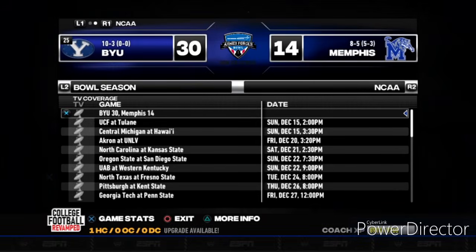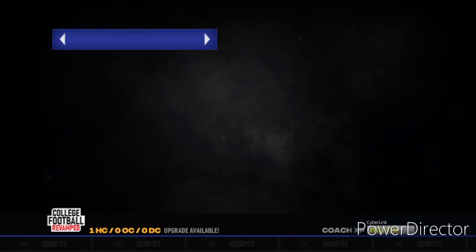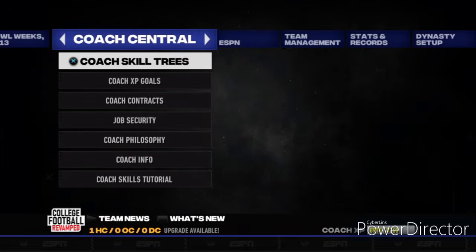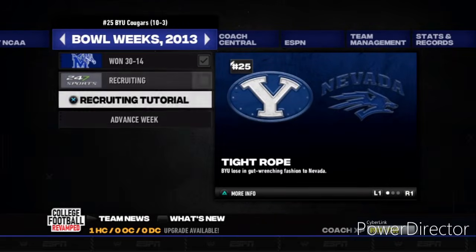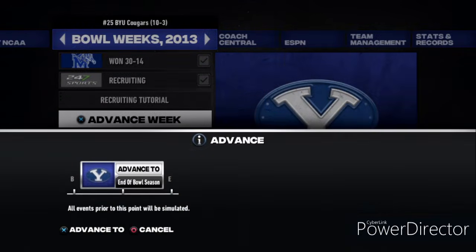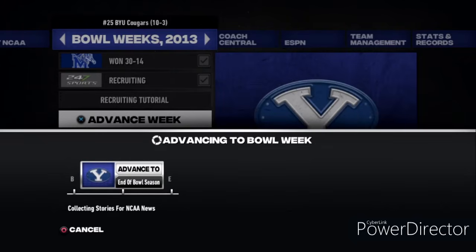That's all for the Dynasty tool. And then what you do next, exit back out. So once you get all your playoff games done, if you're not in the playoff, then you can go back and play your game. But if you are in the playoff, you play your game each week, as long as you keep going. Then what you do, advance it, end the bowl season, then you should be good. And that's about all there is to it.